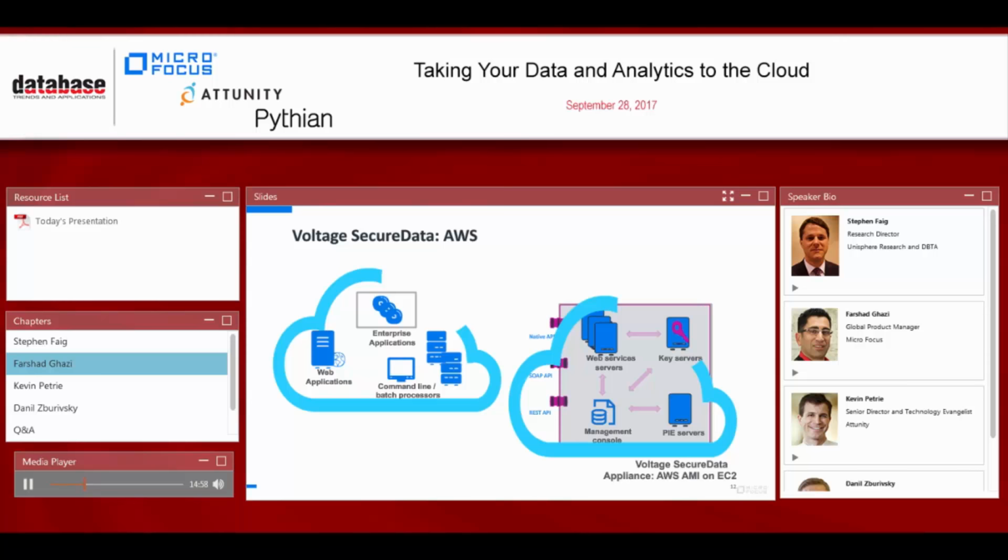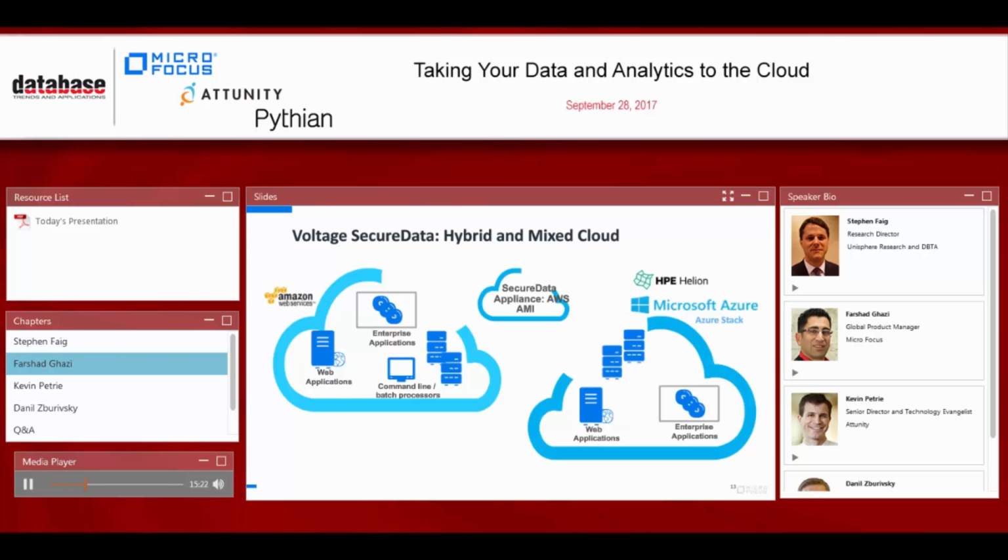That means your application servers, your storage for your data, as well as the key components from our side, which is the secure data appliance that is going to be used within this environment, can be entirely on AWS. And you can also encrypt the data that's coming through application servers anywhere. It could be on Azure. It could be on-premise environment and so on. It doesn't matter where your application server and your data is coming from.